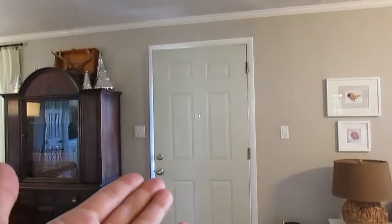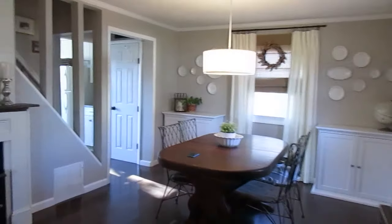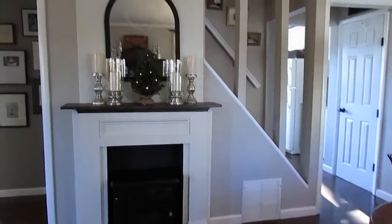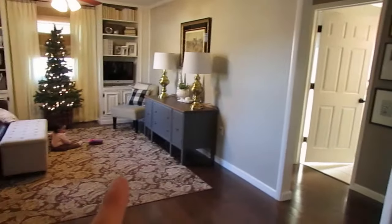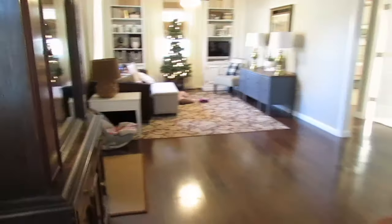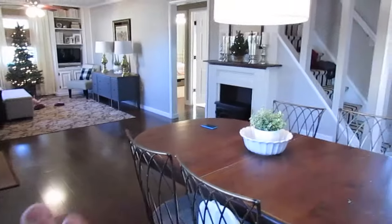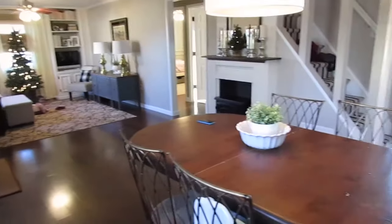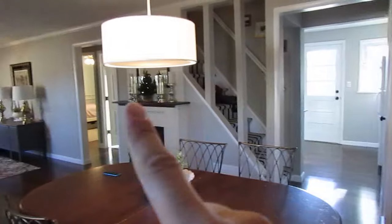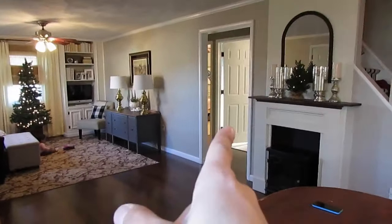So here is the front door where we come in, and I'll just give you a quick pan around the room. So this is our entryway cabinet, our dining room, and then the fireplace that we made, our faux fireplace, the stairs to go upstairs, kitchen's that way, bathroom is there, and then living room is here back at the front door. So let me back up, give you a full pan of our house. It's a Cape Cod house, so everything is very square. So we have living room, dining room, kitchen, upstairs with some laundry I need to bring up, and Evie's bedroom is there, and then again, bathroom is there.